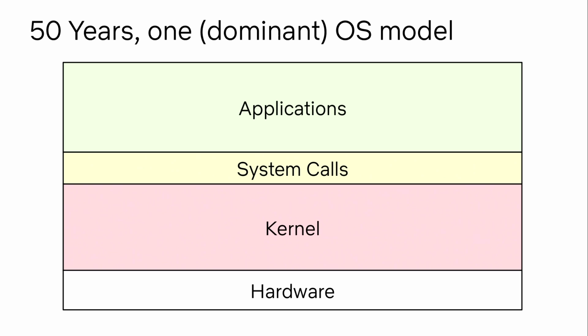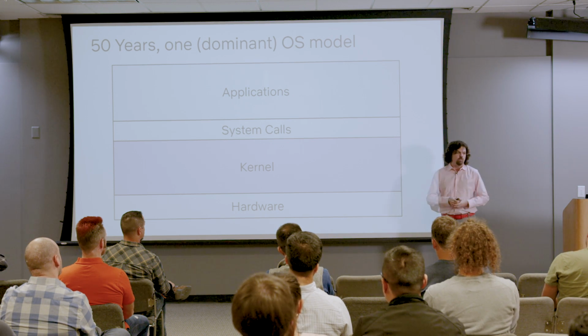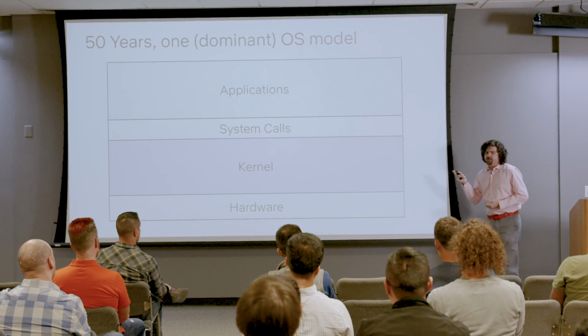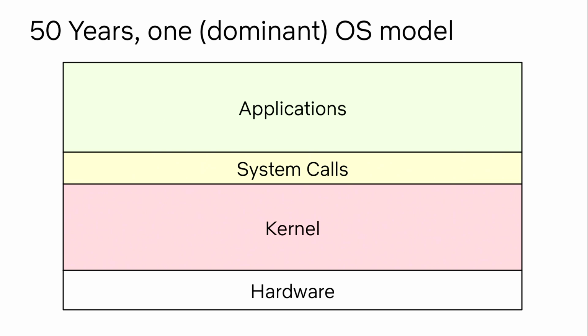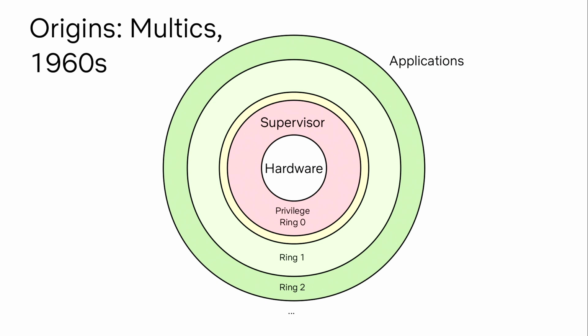For 50 years, we've had one dominant model for an operating system and how you interact with the kernel. There have been other models proposed, especially from academia. There have been proofs of concept, and there have also been products. You may be familiar with unikernels, and you may be familiar with microkernels, and they changed the model. But they have not had popularity. They have not had widespread use. The widespread model that we're using is applications running in user mode, with a fixed API of system calls for them to access resources through the kernel. This originated a long time ago in Multics in the 1960s. And it works, although Multics had multiple rings of security. Now we just have user mode.